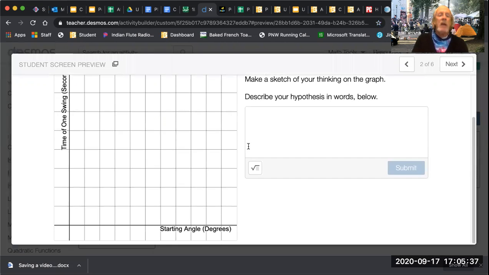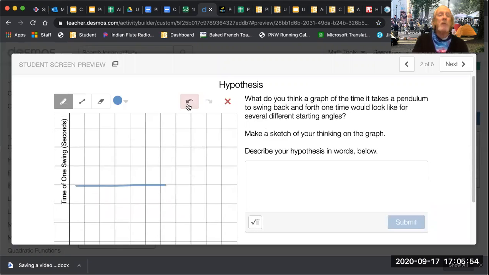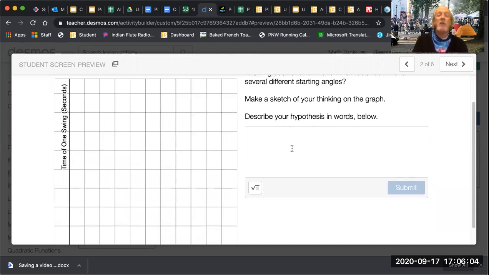Second is, if I increase that angle from 5, 10, 15, 20, 30, 40, 50, 60 degrees, what will be the time for one swing? If you think it'll stay constant, I'll erase that. Or if you think, because it's up higher, it'll swing faster, or it takes more time, you put in whatever you think it is and describe why you drew the line that way.